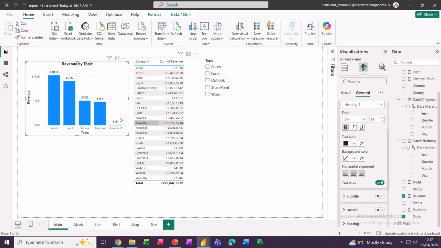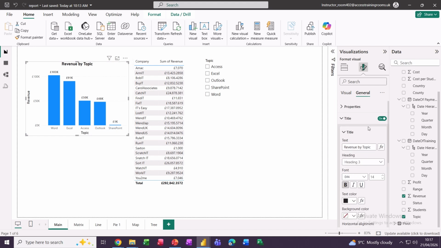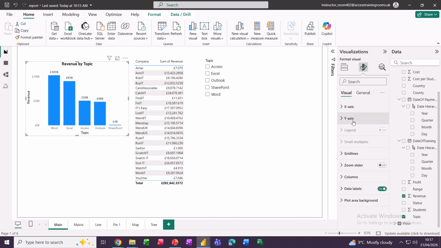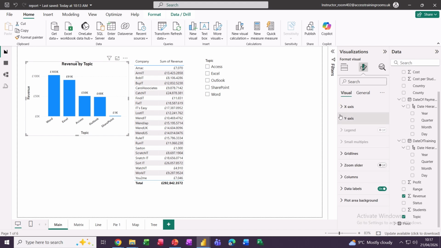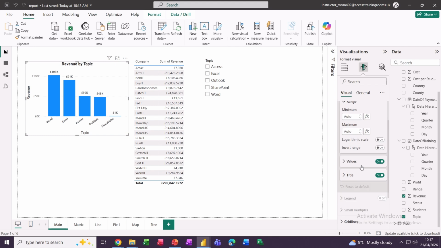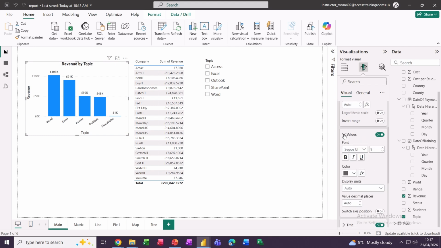But the rest of this is not bold, so I need to find out where that is. So I need to go back to the visual option where we've got X values, where I can do that bold feature, make those bold. So they're bold across the bottom there, and I want to do the same with the Y values. If I click on the Y values, it doesn't give me that option straight away, but if I come down a bit into where it says value, I can click on bold, and now the whole thing has gone bold. So I'm happy with the way that looks. The only thing I haven't made bold is that title at the bottom there, but it doesn't matter.